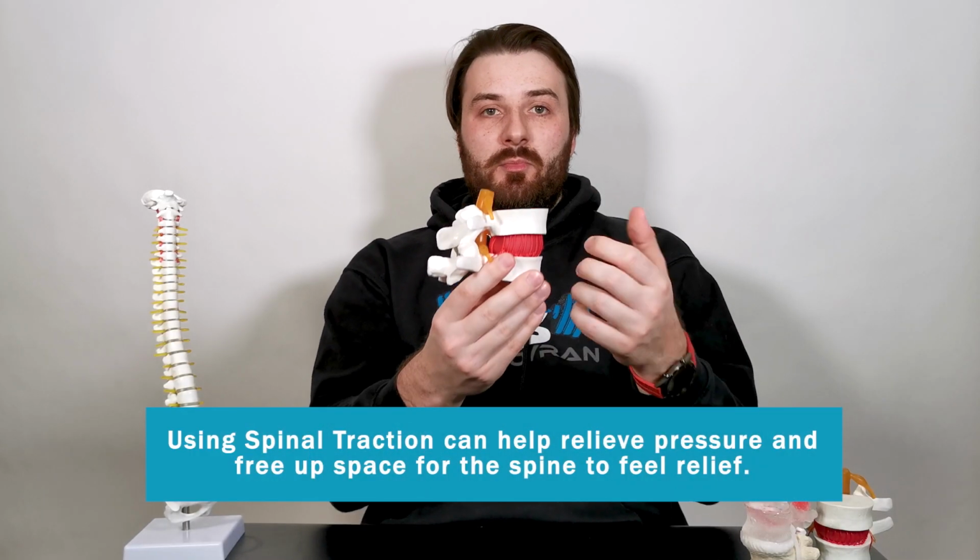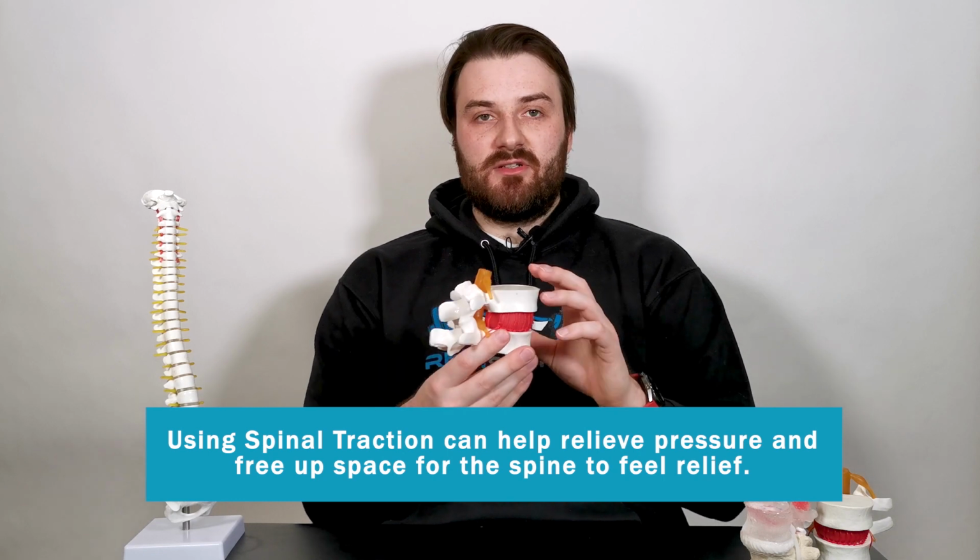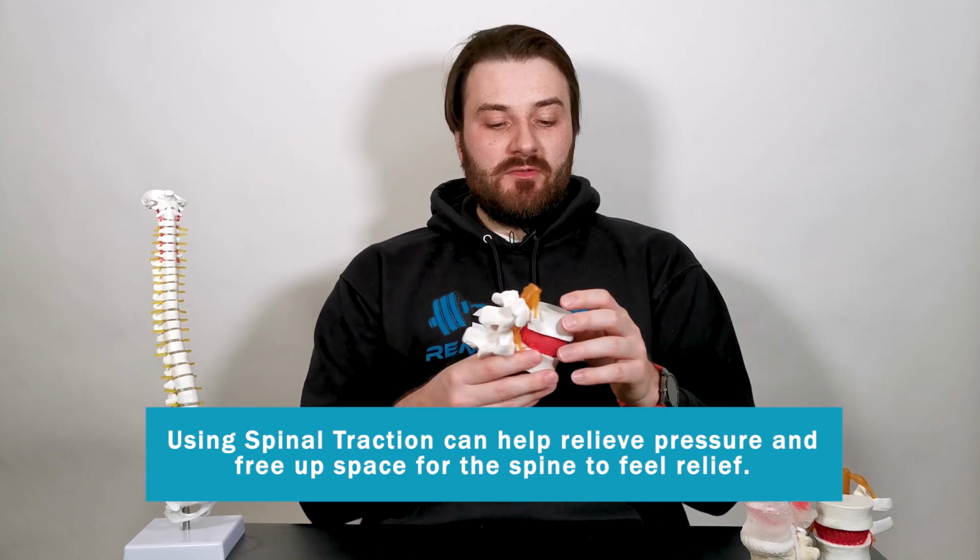And that can provide low back pain relief because now the nerve might not be impinged for someone that may have a disc herniation. So if used strategically, it can be a nice form of pain relief, because when you apply the traction, that can create space for a nerve that's being impinged to move more freely. So that is the first big benefit, or at least tip with spinal traction, is that it can provide back pain relief for some people. And that leads me into tip number 2.